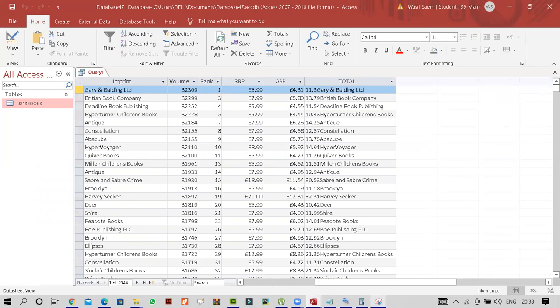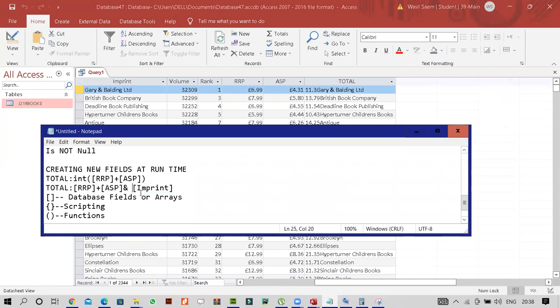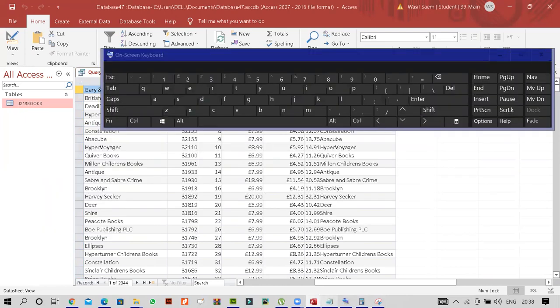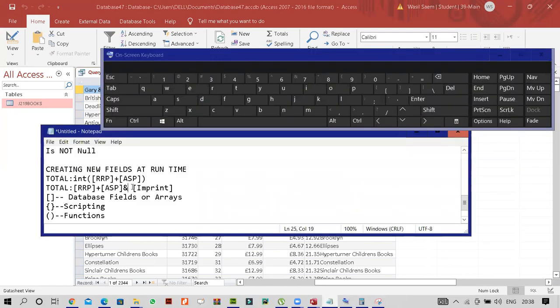But I can even put a space. If I want to put a space, I'll concatenate this with a space, and then concatenate.